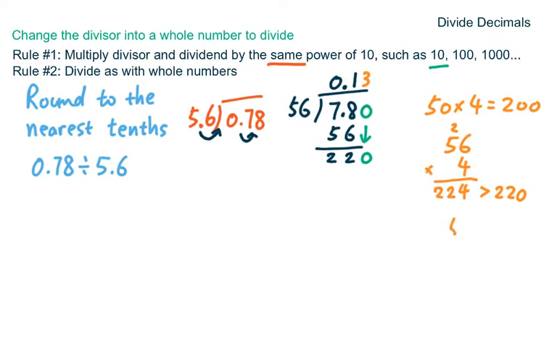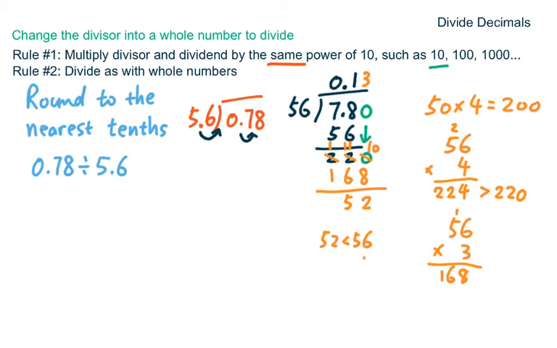And we can show it on the side. So 56 times 3. 3 times 6 is 18. 3 times 5 is 15. 15 plus 1 is 16. And we're going to copy it down. Now we're going to subtract and see if we have a remainder that's smaller than 56. So we need to borrow a 1 and make this 10. So 10 minus 8 is 2. And we still don't have enough because 1 minus 6, we don't have enough. So we need to borrow a 1. And we get 11 here. So 11 minus 6 is 5. 1 minus 1 is 0. So 52 is less than 56. The remainder is less than the divisor.